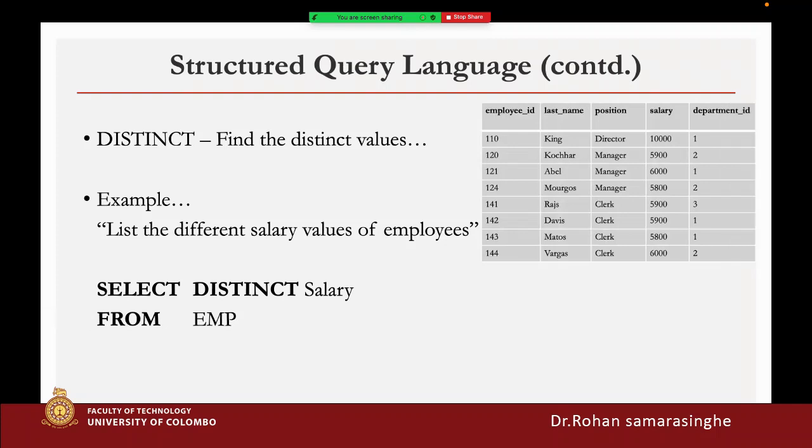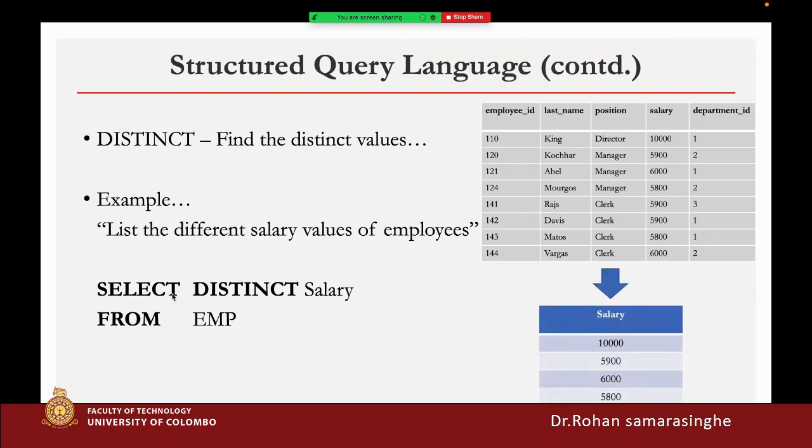From employee. Here is an example: employee ID, last name, position, salary, and the department ID. These are the employee ID, names, position, salary and department ID.